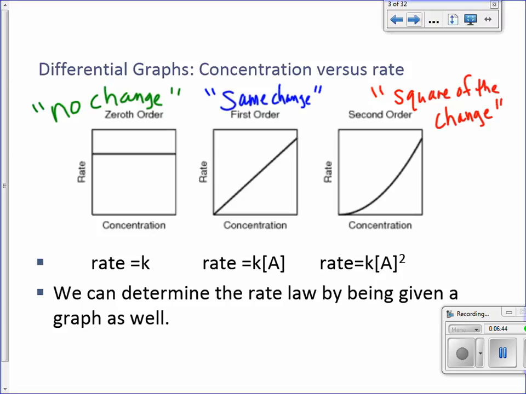So you're going to see graphs today where we're looking at concentration versus time. You're going to see natural log of concentration versus time. You've got to be very careful in watching the way the axes are labeled. This is talking about differential rate laws. The next set of graphs you're going to see are all in the integrated rate law graph category. And obviously you would assume that on your test and on the AP exam you're going to see lots of graphs when referring to kinetics. So be very analytical about looking at the graphs.